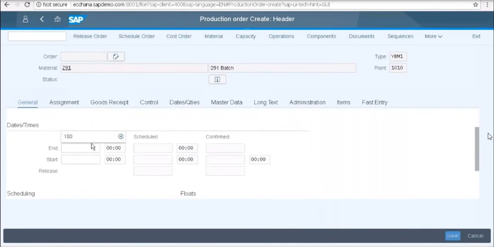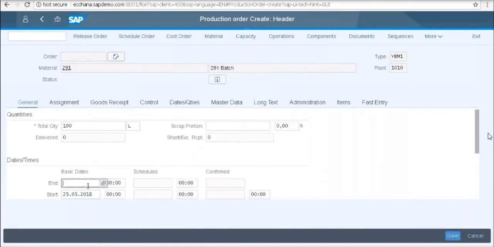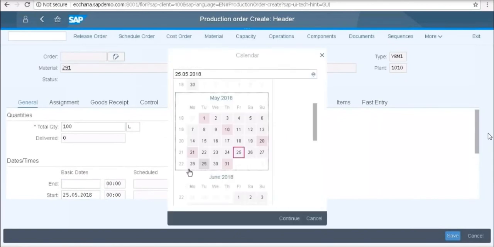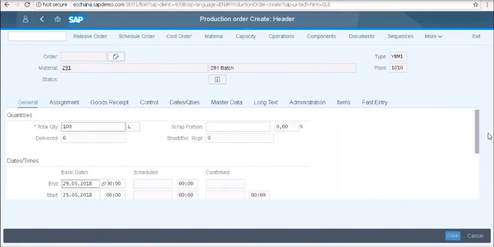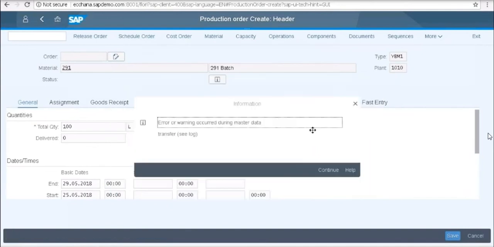Enter the total quantity, enter the start date, enter the end date, now let us click on goods receipt, click on generate operation, click on continue.